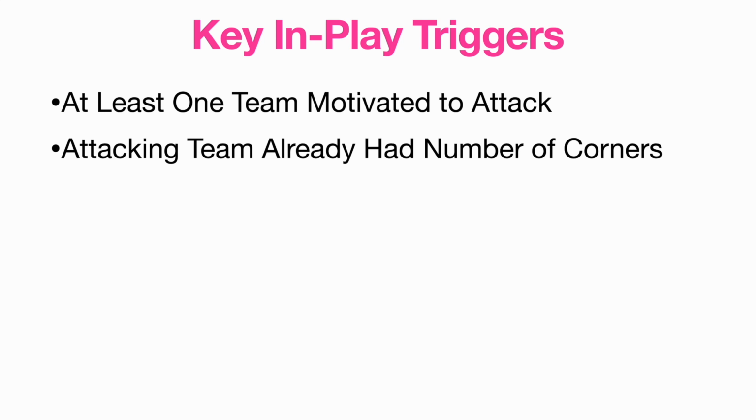With that attacking team, you want to bear in mind how many corners they've already had in the match. So you want them to have already had corners if you're entering in the 60th minute onwards. Just because they're behind by a goal and they're trying to get forward, if they haven't had a single corner up until the 60th minute, there's a slim chance of them getting too many more before the end of the game. So if the corner count is heavily in favour of the team that's defending and the attacking team haven't really got many corners, then that's not something we're looking for. So bear that in mind too.